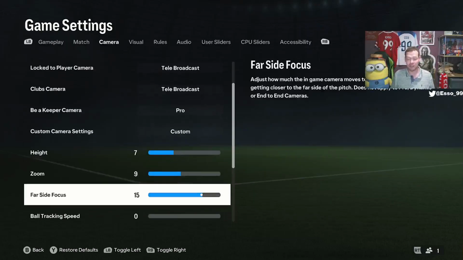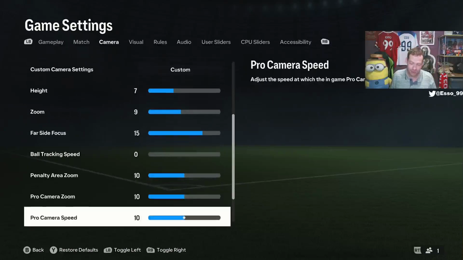In terms of the far side focus, this obviously helps you adjust to those things I was just speaking about when it comes to co-op. If you go for the far side focus all the way at 20, then you are going to track the ball all the way to the other side of the pitch, which could end up being very helpful. However, I feel that on 20, it does move that little bit too far. Ball tracking speed set to none, all the rest set to default.